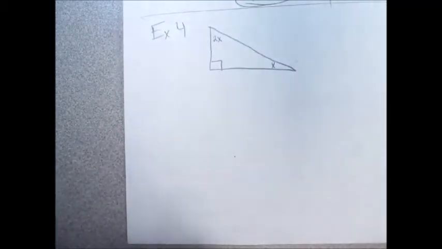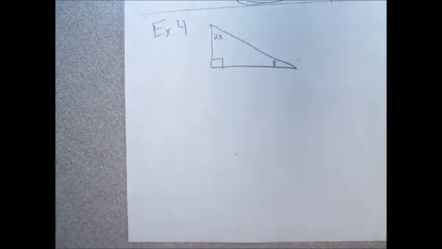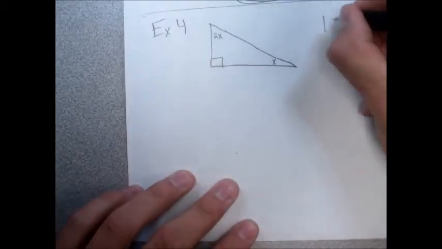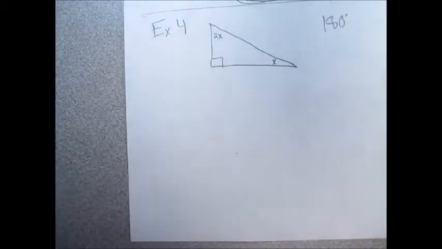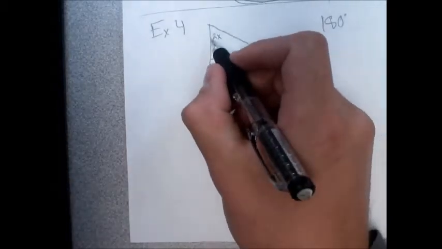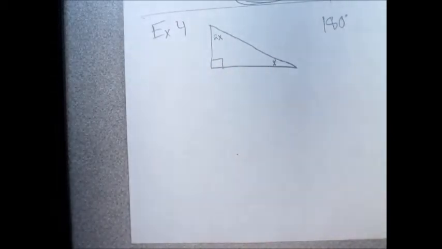Now by the triangle angle sum theorem, what do we know about the interior angles of a triangle? What are they always equal to? 180. So in here, all of those angles will equal 180 degrees, right? So keeping that in mind as we read this problem. Jim is building a right triangular flower bed. One of the acute angles will measure twice the angle of the other acute angle. So he gives them labels x. What are the measures of the two acute angles?